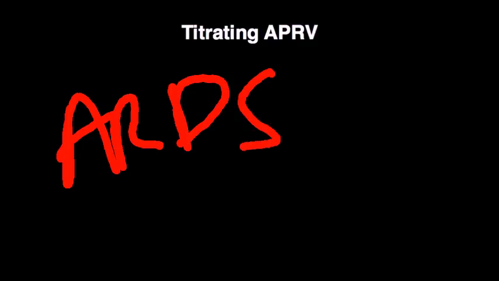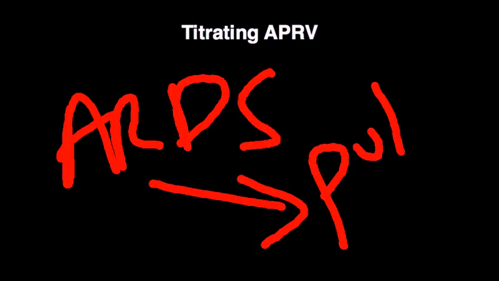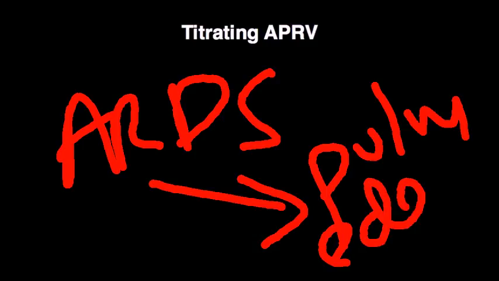The other thing that we tend to lose track of, and these patients are extremely sick, is that we have maintenance fluids going and we have boluses due to the patient's shock. We have patients going with maintenance, sedation, medications and so on. So that adds to the positive fluid balance in all these patients. And initially, if they started off having ARDS, the ARDS may be in the background, but now it is pulmonary edema, which then ends up playing a role in these patients, especially if they start experiencing acute kidney injury and anuria and the urine output is poor, or if the urine output is fine and they continue to get dumped on a whole bunch of fluids. So be cautious of that as well.